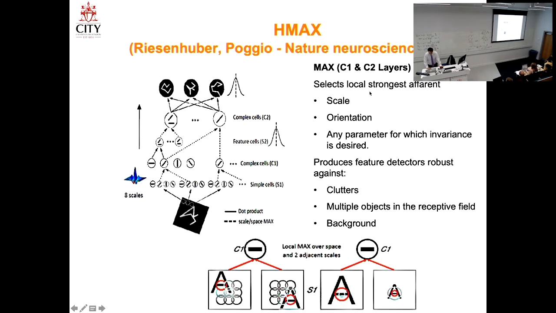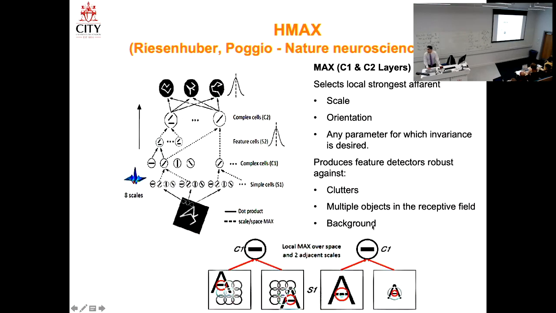The basic idea back in 1999 was that they took some paper clips and played with them. They made different shapes, and in the beginning, they created some Gaussian filters of different orientations. They applied those filters on those images, and then they took a max to go from here to here.